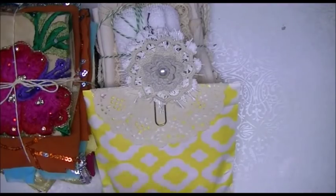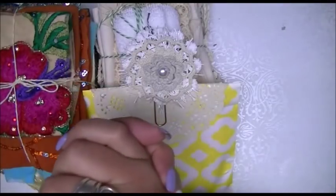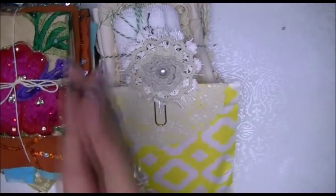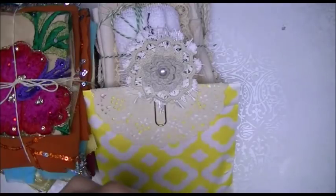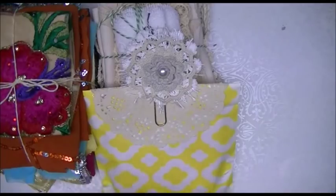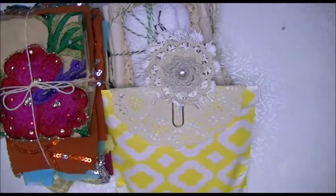My dad always pushed me to find my creative self and I think I have. Then there are little things along the way, like this man I met in Cuba — his papermaking and the joy he has in doing it really left an impression on me, just to keep going forward and do what I love. I want to know from you guys if you've ever met anybody like that. Let me know in the comments below. This giveaway will run until around Sunday, April 22nd, and we will pick three winners.